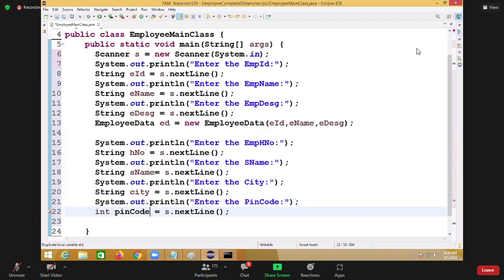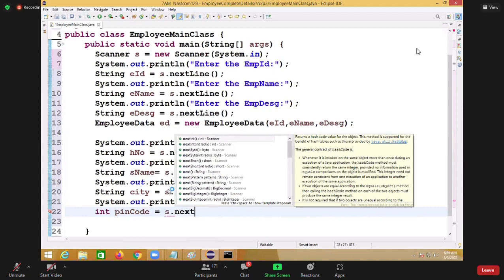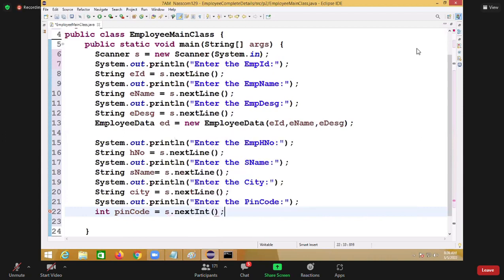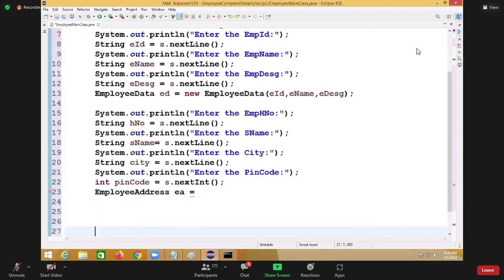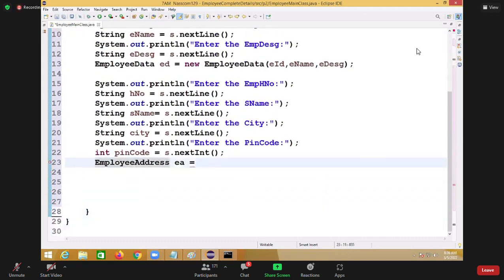Int pin code, s.nextInt. After that, create object for employee address: EA is equal to new EmployeeAddress. You are passing house number, street name, city, and pin code.